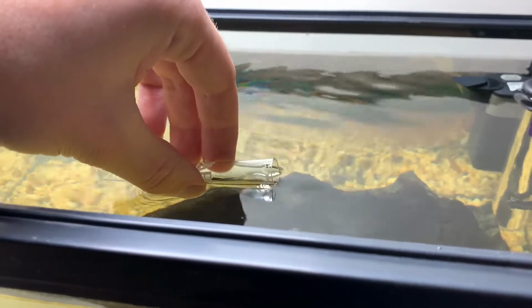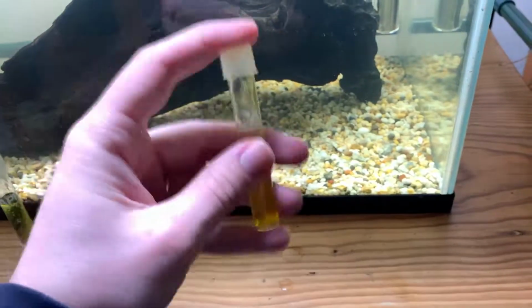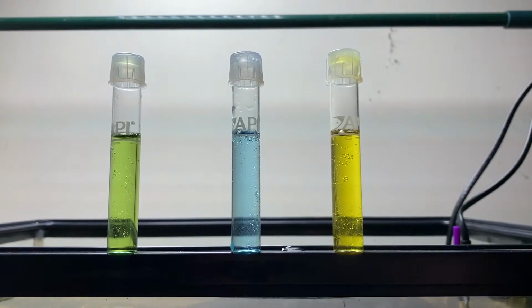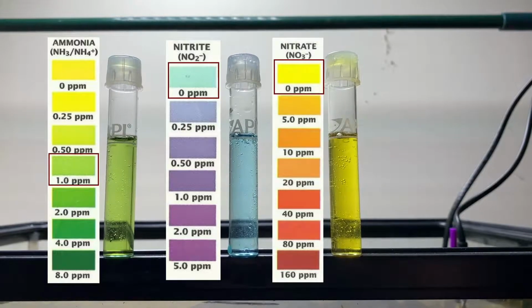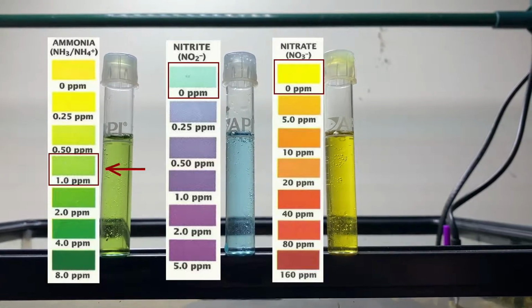I test the water every few days for the next few weeks to watch what the bacteria are doing in my tank. I misplaced the color chart, so I had to compare it to one I downloaded onto my phone, which doesn't show well in the video, but as you can see on screen, just a few days after adding the fish food, we were getting ammonia, but nothing else yet.